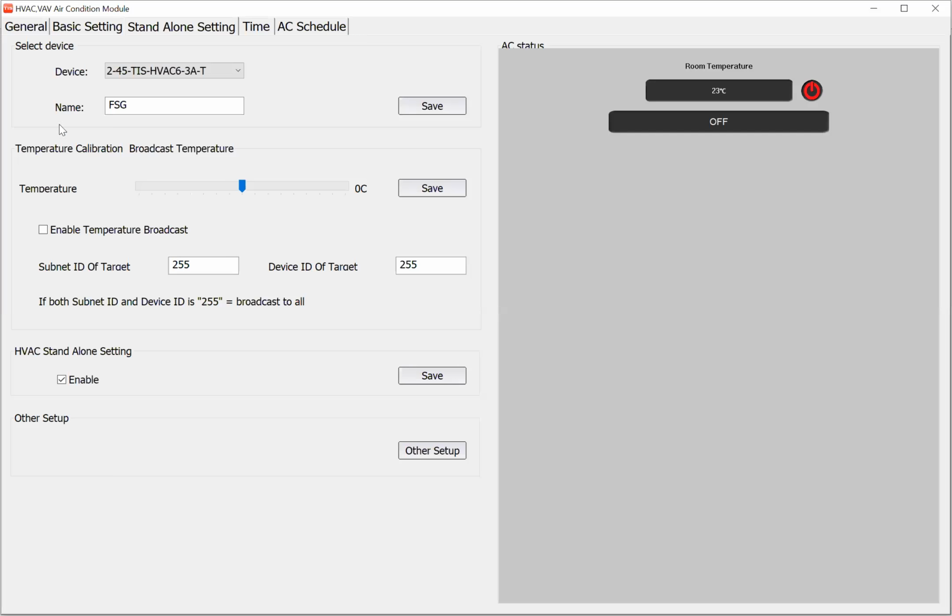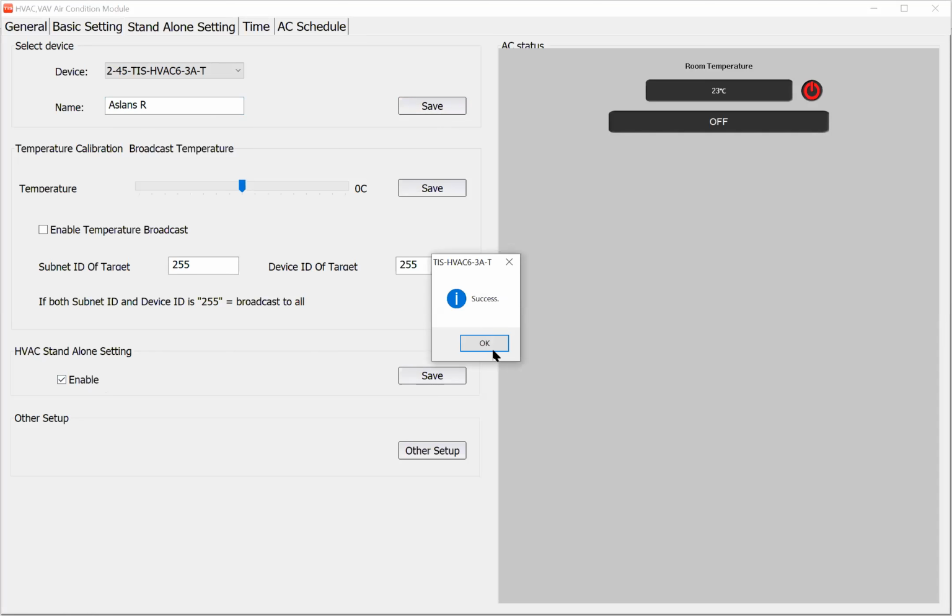When you enable the logic here, enable the standalone, your logic is like one panel. Also, you can put a name here. For example, this logic is for Aslan's room.